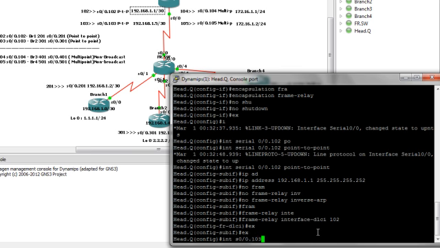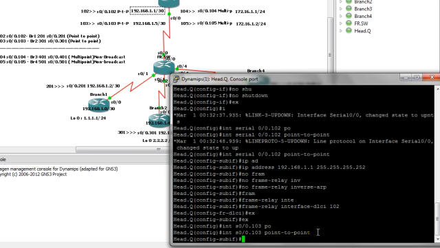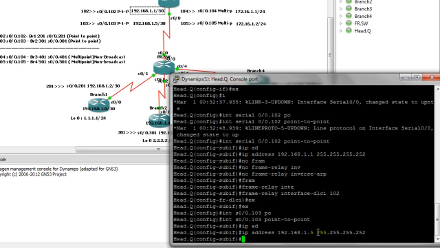Now go to the second subinterface, interface serial 0/0.103, also point-to-point, which connects to branch 2. Yes. I want to just configure the IP address 192.168.1.5. Here it is a different subnet. Yes.